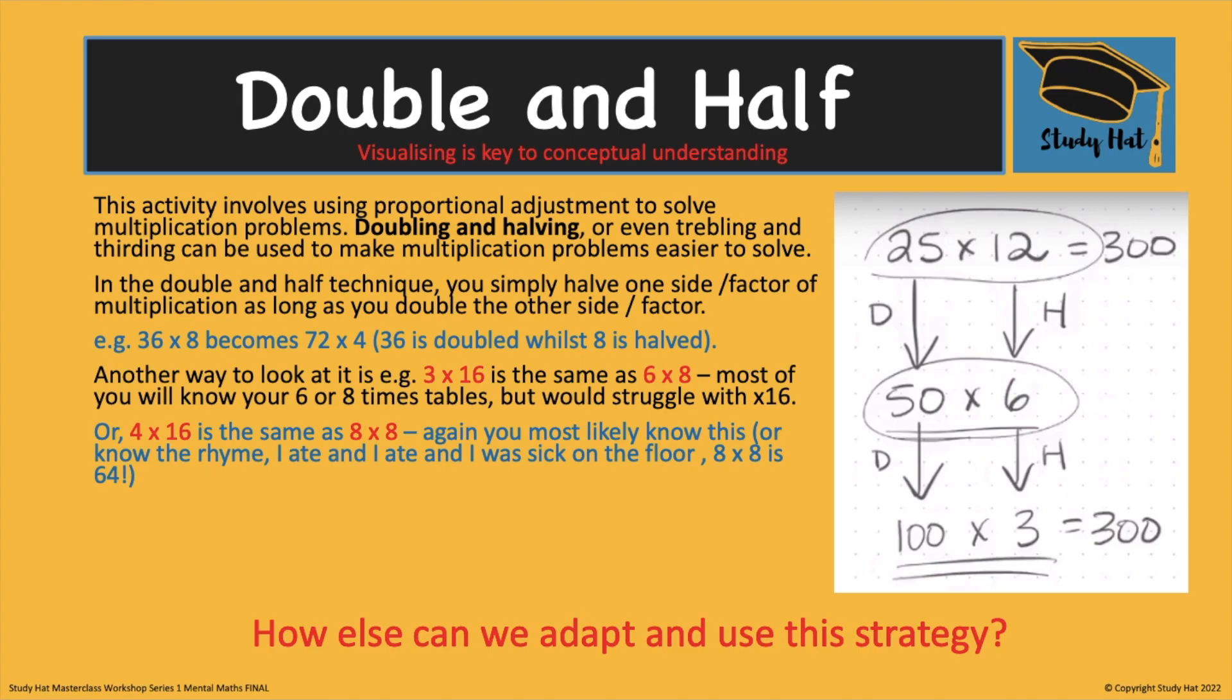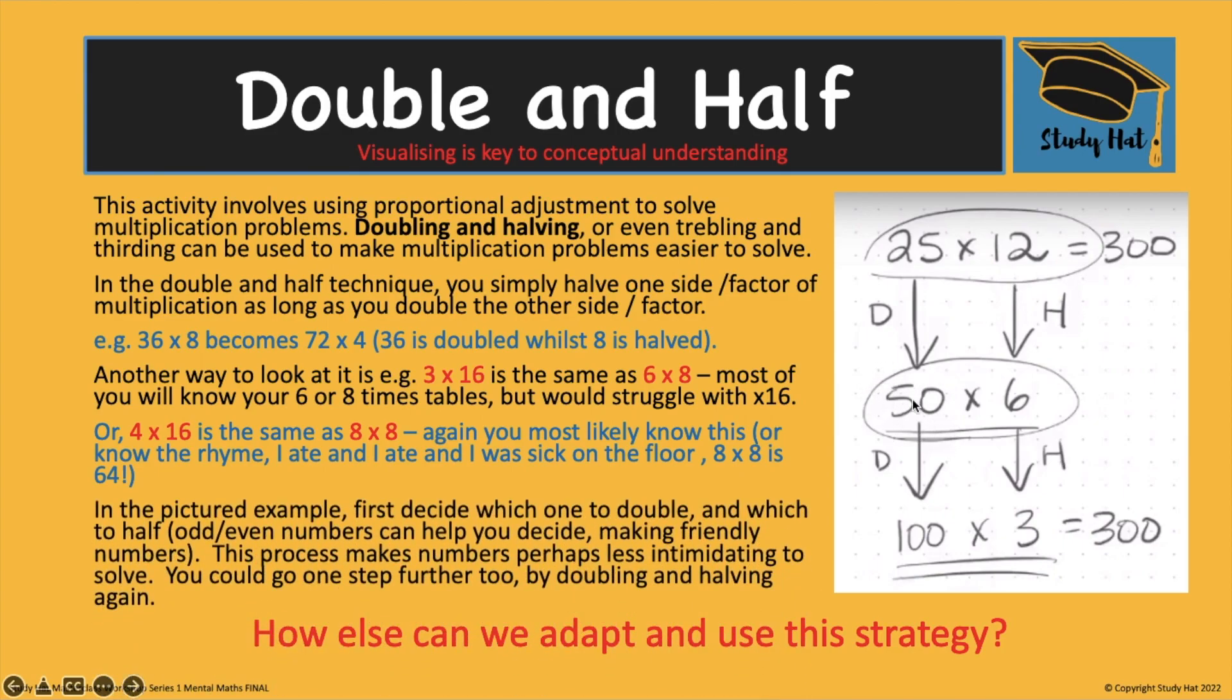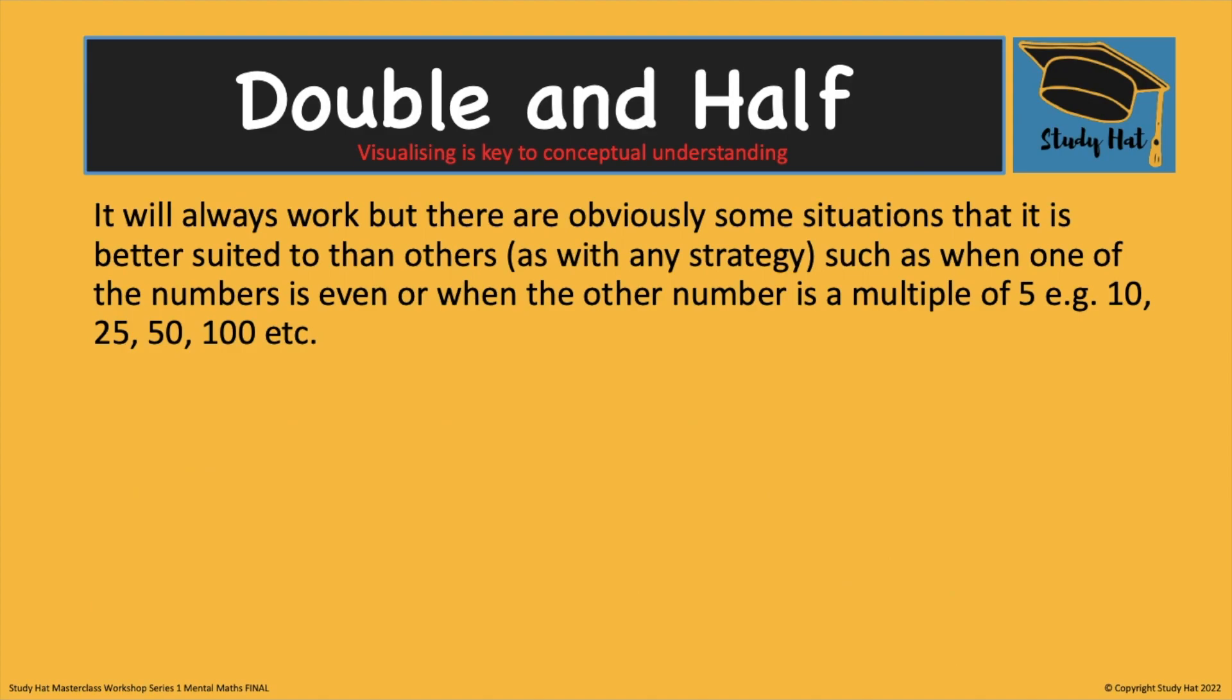Here's a way to look at it in a larger number calculation using friendly numbers for example to identify why I should double and half here. 25 if I double it makes 50. I'm working with a multiple ending in 0. I know that 12 can be halved into 6. So I've doubled one factor. I've halved the other. I can take this again one step further like I did in my earlier array and 50 doubled is 100. 6 halved is 3. Leaving me with this really easy multiple of 10 and seeing my answer very clearly.